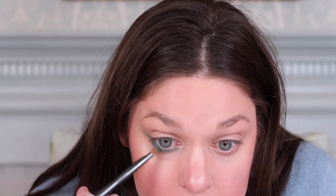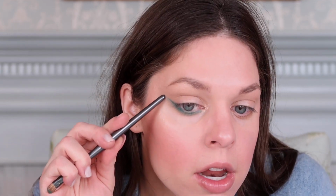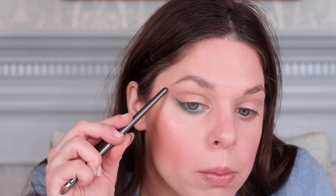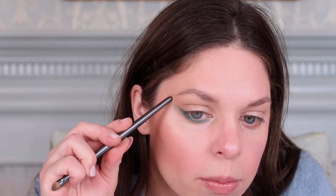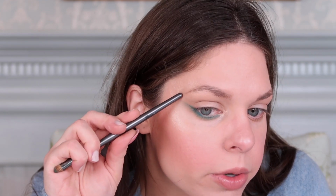So I'm trying to stay as close to... I'm wiggling this in my lashes now. I'm not on my waterline, I'm just wiggling this back and forth, just slightly smoking this out. And then if you want, you can extend it and create a wing going up to the tail of your eyebrow. If you envision two lines coming, they would meet in the middle right there. That kind of helps me angle it, so I try to have this going up towards the tail of my eyebrow if I envision that this were to keep going. And that helps me get a good line.